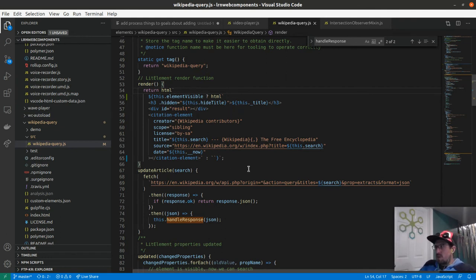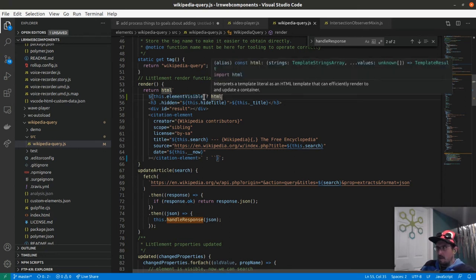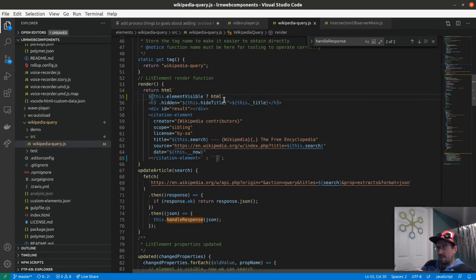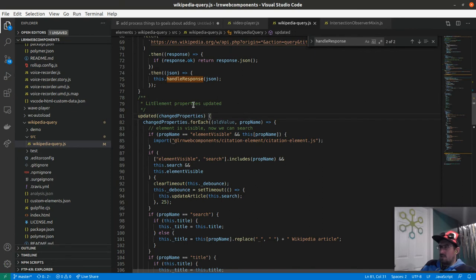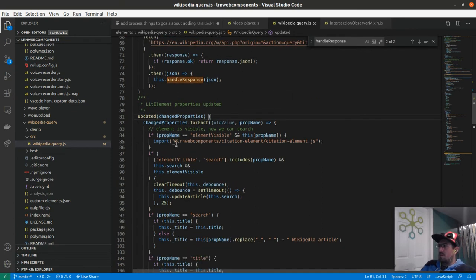So we've got the template not rendering unless the element is visible, right? So this is LitElement saying, hey, conditionally render this, otherwise render nothing. Then in our updated lifecycle, which is a LitElement aspect, what we do is say, okay, if we get a change record for element visible and it's true, which is a goofy way of saying it's this dot element visible.